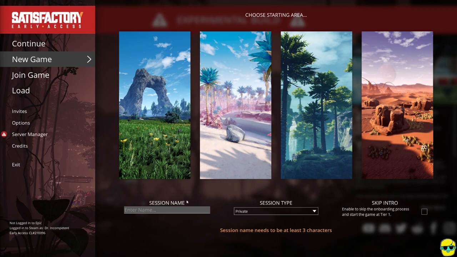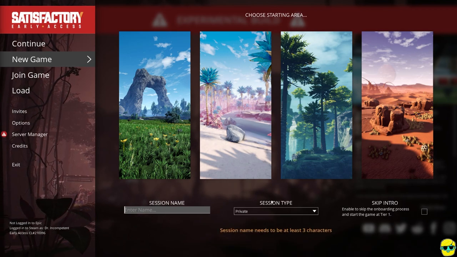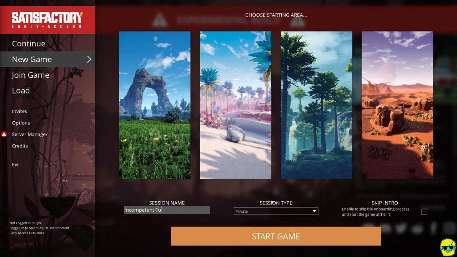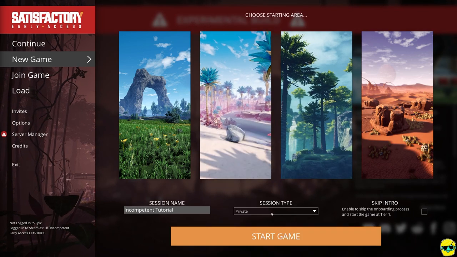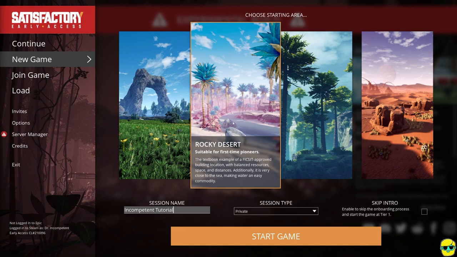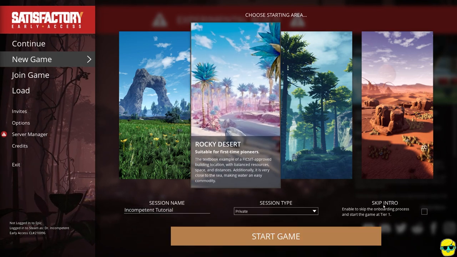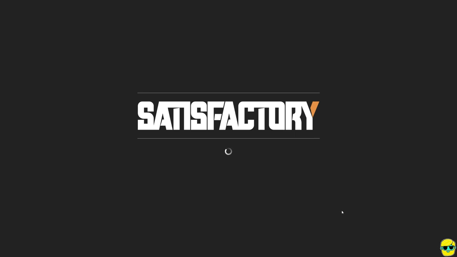So I'm going to enter a session name. You have to come up with some kind of session name, and I'm going to call this Incompetent Tutorial, like this. And I'm going to make a private session, not multiplayer, just for me. And I'm going to select Rocky Desert, and I'm not going to skip the introduction because the onboarding process is like a built-in tutorial for the game, and I think it's extremely useful. So we're going to start with it.